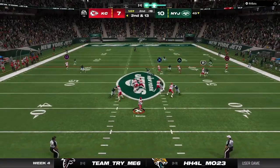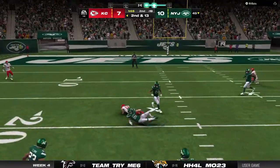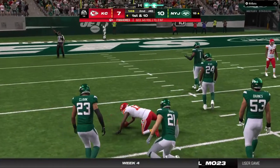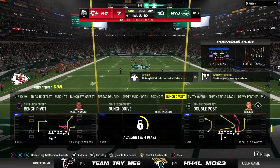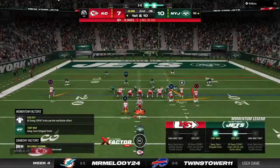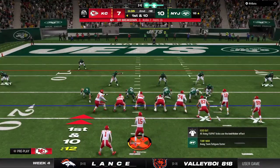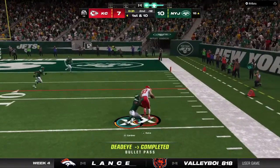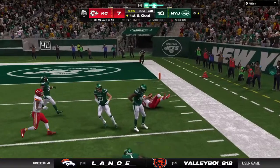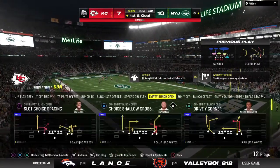To throw, it's Mahomes. That's caught inside the 20. And he's brought down after a very nice gain. 33 yards that time. Operating from the red zone now, Mahomes. Complete, the tight end Kelsey. And the Chiefs are going to have a first and goal as he's taken down at about the 8-yard line.